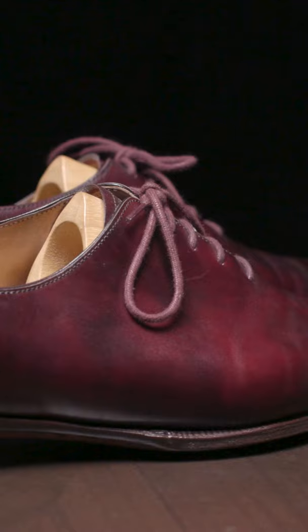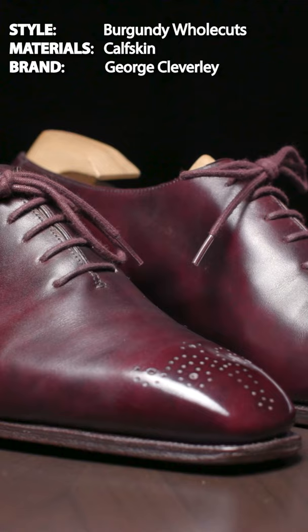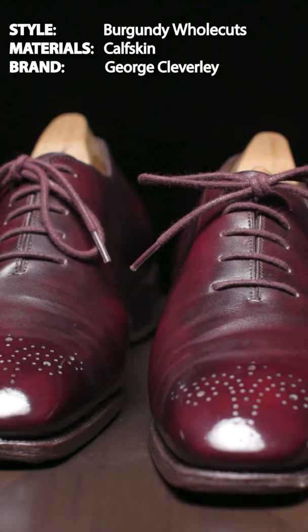This was my first pair of shoes I had made, all the way back in 2012. These are hole cuts — a seamless burgundy hole cut with a medallion. It's got some burgundy laces; these are sovereign grade laces I put on there. But I think I made a mistake whenever I had these commissioned.